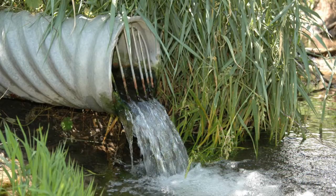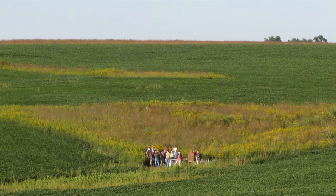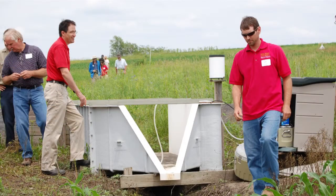As we look at reducing downstream nutrient loss, the prairie strips, I think, are an exciting practice that we can think about. The prairie strips can help us reduce surface water runoff, reduce that sediment and phosphorus loss that's going with that surface water runoff, as well as the prairie strips, depending on the siting and the groundwater level conditions, in many situations may intercept shallow groundwater, promoting denitrification and maybe promoting nitrate uptake by that prairie community.